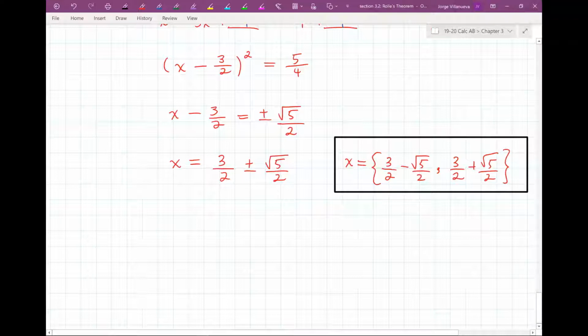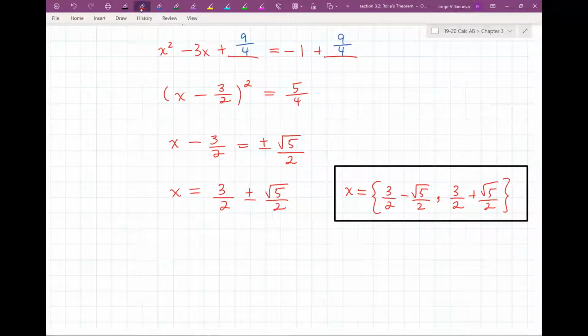Now, in order for me to apply Rolle's theorem, I have to go in order. I have to look at my original function. Let me put this right here for part B. f of x equals x cubed minus 3x plus 1. And I have to ask myself, is this function continuous on that interval? I know it's a weird looking interval, but is it continuous? Well, this function is a polynomial, correct? And I always say polynomials are always continuous. So all right, great, we have that being true.